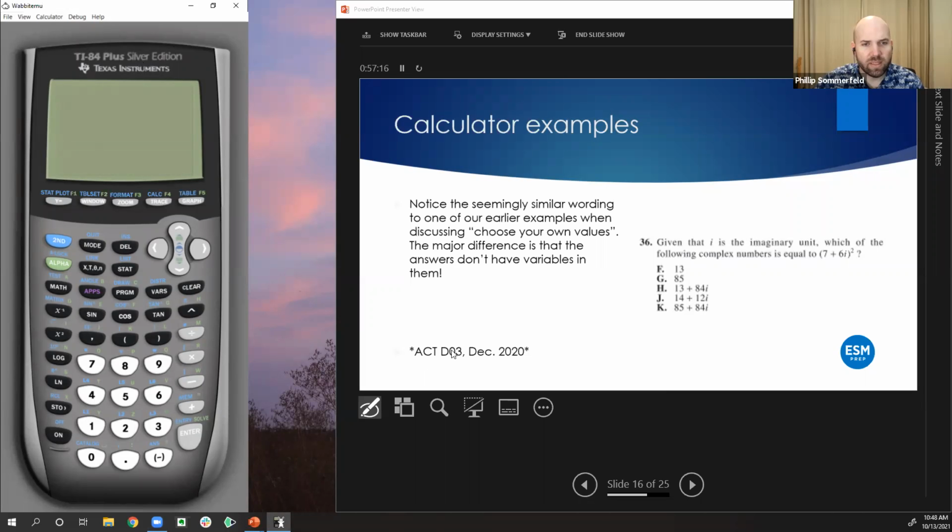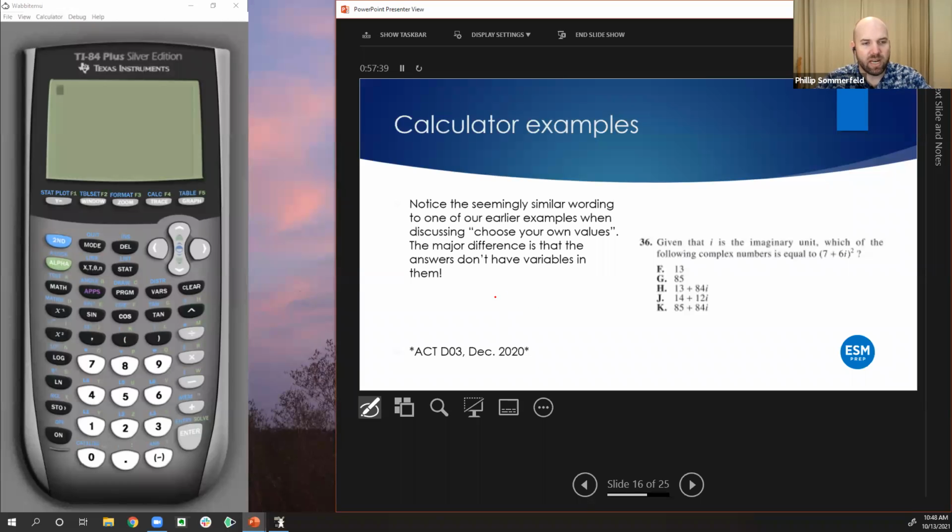So this one here, I love this problem for a couple of reasons. First and foremost, I like complex numbers. That's my own personal thing, I guess. But more importantly, this is a great problem where some students will struggle with complex numbers. And if that's you, this would be really, really beneficial. Your TI-84 can tackle this problem very, very easily.